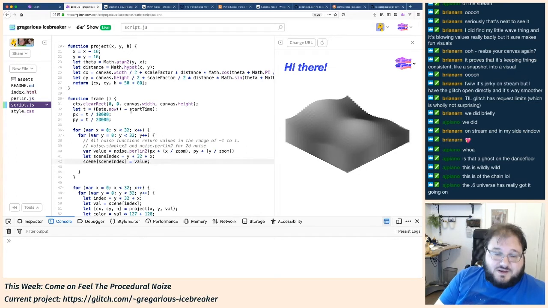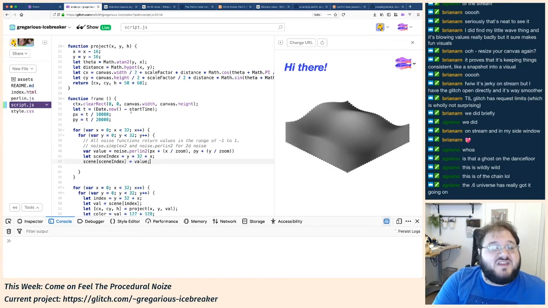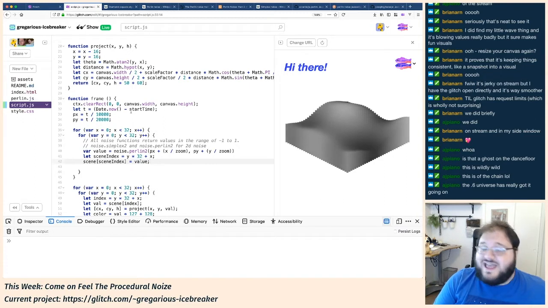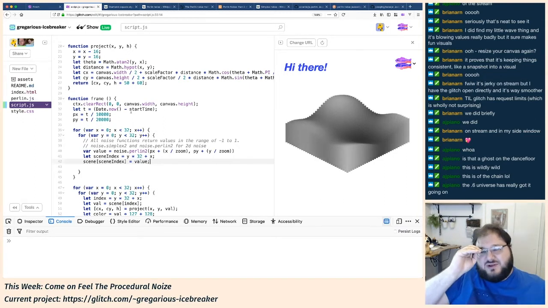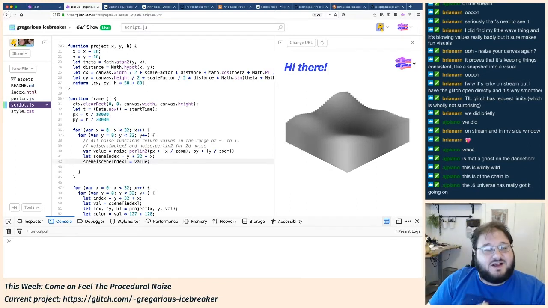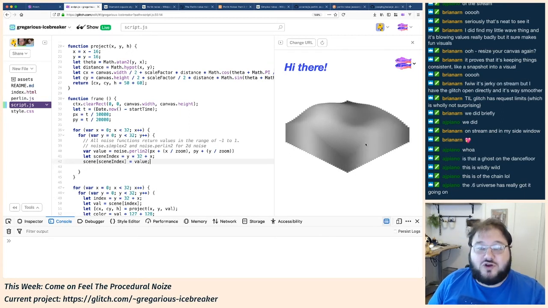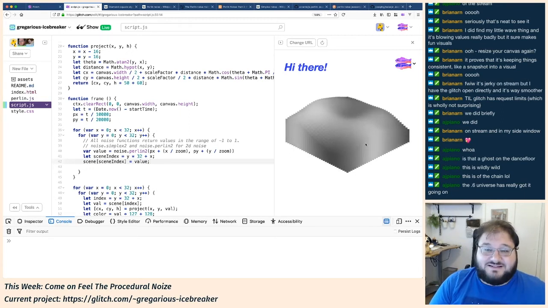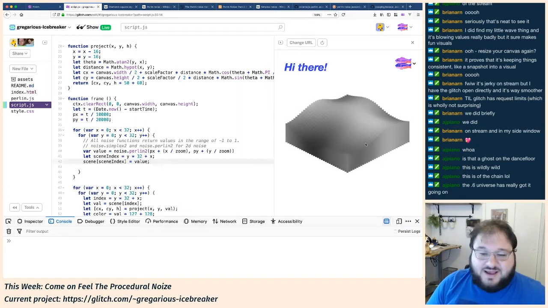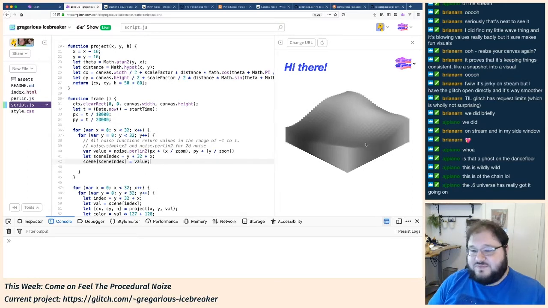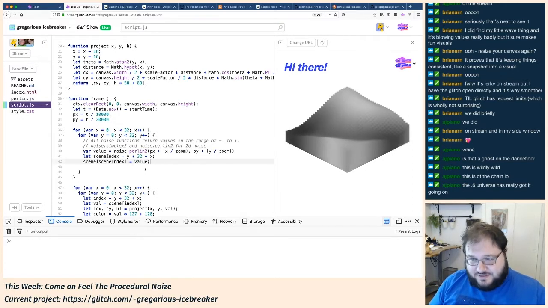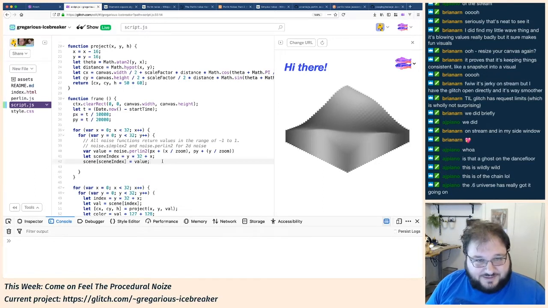Modeling real world things using Perlin noise is a lot like modeling music using sine waves, which is to say, sure, you might be able to match the frequency, but you're not going to match the sort of harmonics, right? A piano doesn't sound like a sine wave, and real-world terrain doesn't look like Perlin noise. However, if you take enough sine waves and stack them together in the right way, you can make something that sounds like a piano. And if you take enough pieces of Perlin noise and stack them together, you can make something that looks like terrain.